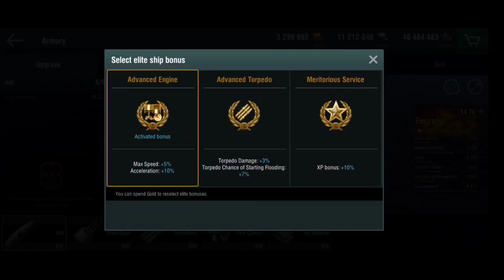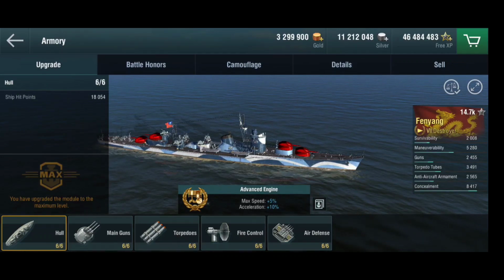Elite options: advanced engine, advanced torpedo, meritorious service. I went advanced engine. I do feel that was the better option over advanced torpedo, only because you only get 1 rack of 4. Yeah, they reload in 58-ish seconds, but without the torpedo reload booster, you've got 4. You could, I guess, make an argument that that's worth it, buffing the flooding and the damage if you can get yourself a straight line battleship to eke every little bit out of it you can, but I'd rather take the speed and the acceleration and try to keep the boat moving as much as possible.